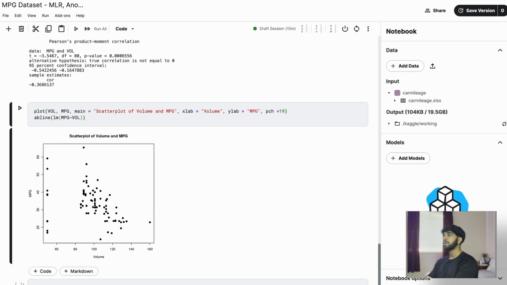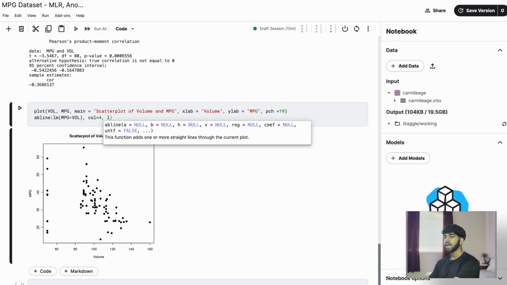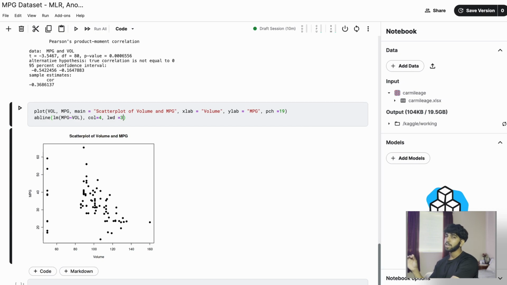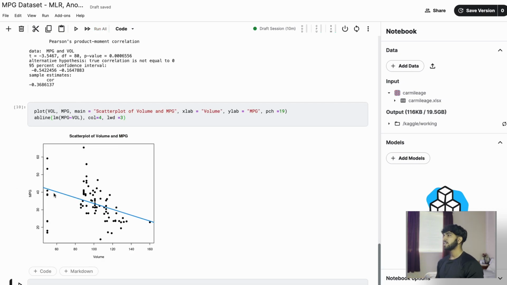So I'm going to go ahead and plot a line of best fit or a regression line to visualize that negative correlation better. Great, now that we see that the line of best fit is pointing downwards, we can conclude that there is a negative correlation between these 2. There is a negative relationship between these 2, and the gradient is about negative 0.3.